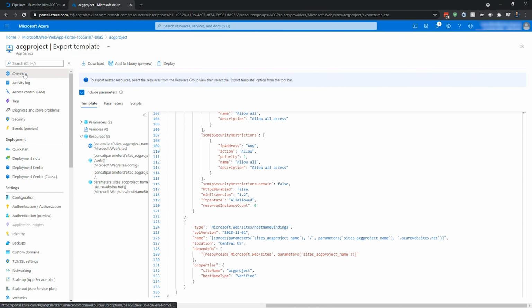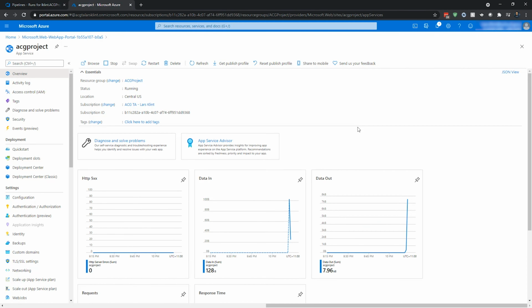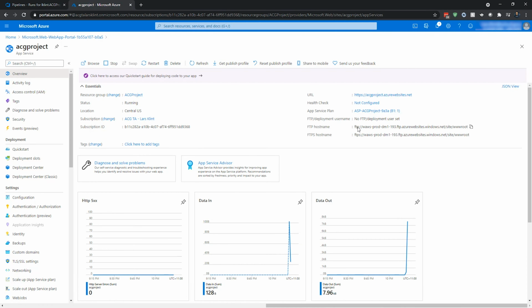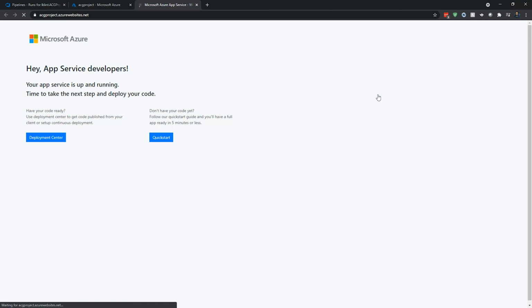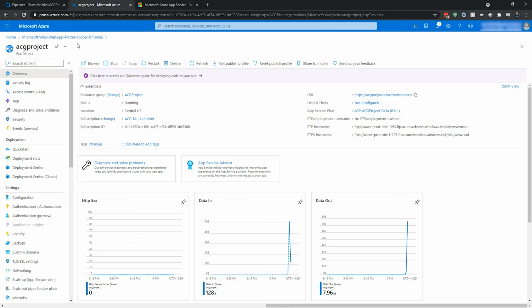All right, we'll go back up to the overview here. So now we have an app service. That means we have a live website, and it has a URL. It has a web address, which is given here on the overview, called acgproject.azurewebsites.net. So we can go to that, and obviously we haven't deployed anything to it. So there's just a placeholder default project now being hosted, which looks like this. Every single app service will look like this until you deploy your code to it. But it works. This is now live on the internet. So whatever name you've given your app service will now be live as well, and you can go to it and have a look.